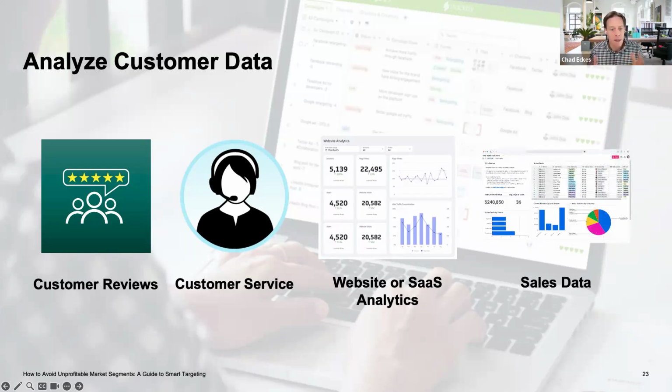And then the last one is sales data. That's the last one I'm listing here today. You can use this to find patterns in customer purchases and possibly reveal those segments where there's distinct buying habits or distinct needs. And again, these are just some sources of data, and every company is going to have its own sources. But again, in my experience, the customer data is a great place to find insights for your market segmentation efforts.